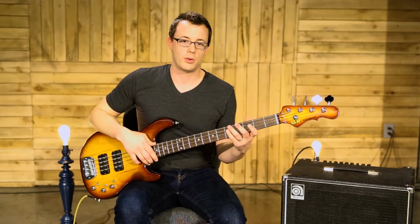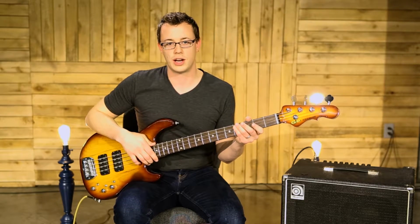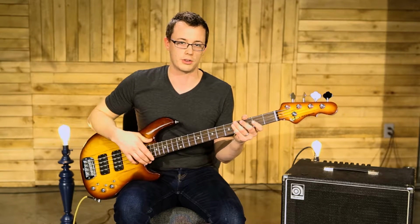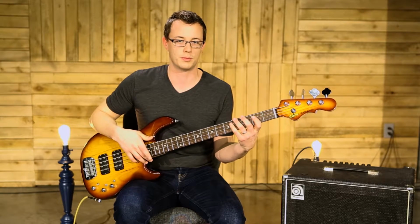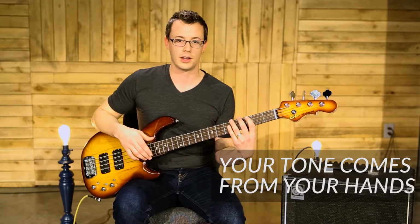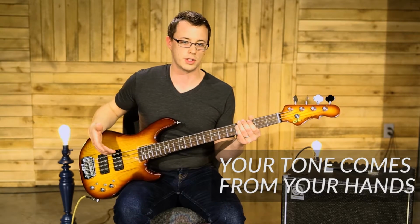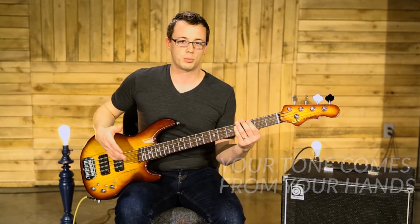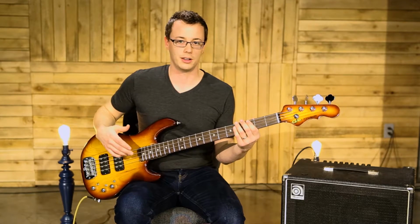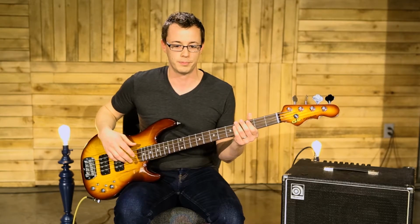So everyone always asks, well, how do you create a good tone? Like, what is a good tone, and how do you change that tone for your particular instrument? And first and foremost, you always have to remember with the bass, your tone comes from your hands, from how you're fretting the notes with your left hand, from how you're plucking the notes with your right hand, or if you're using a pick or not. That is primarily what's going to create the tone out of your instrument, more so than any preamp or any set of pickups or any particular amp or anything else will.